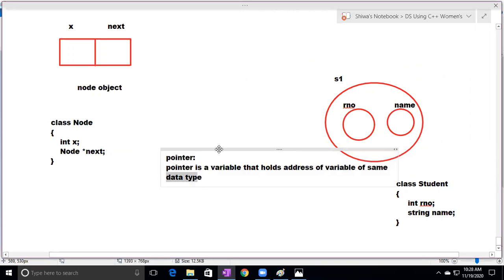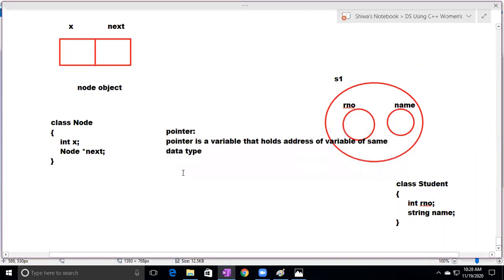It cannot hold the address of a different type of variable. It can hold only the address of a same-type variable. For example, here integer X is there, and one pointer variable P is there. Now P can hold the address of X. Is this valid or not? Yes, this is valid because X is int type, so an integer address can be held by an integer pointer variable.